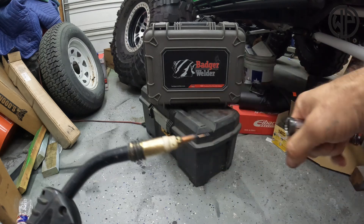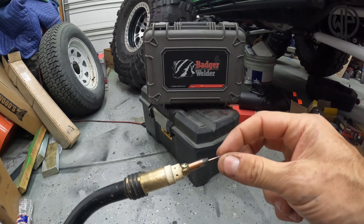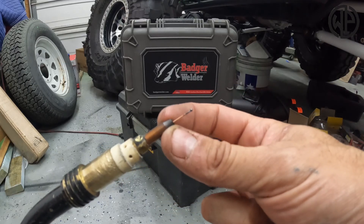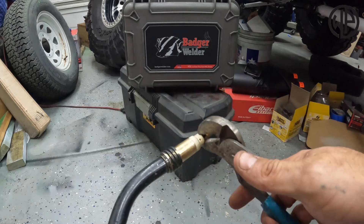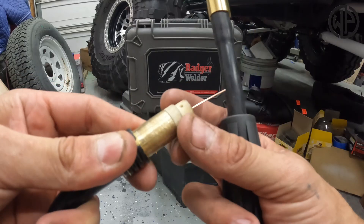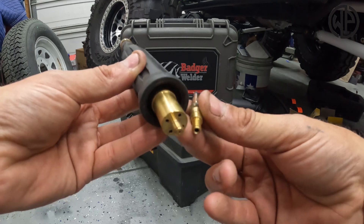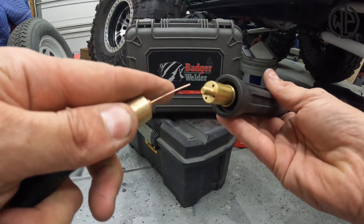The first thing we need to do to swap it out is take the tip off — no big deal. We're going to unthread the end. You can see there's a little ball of wire left on the end from a previous weld — we want to cut that off. Number one, it'll make it easier to get the tip out, and it'll keep the liner in good shape on our Flex Mig tool. So we'll snip that off, release the tip. The end of the Flex Mig has the same thread the tip did, so it just threads into the welder, and it has ports on it to allow your shielding gas to flow through.